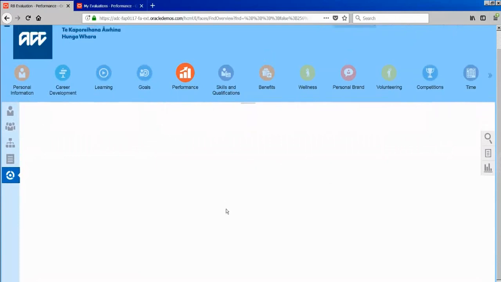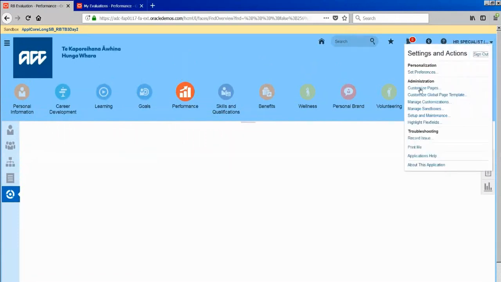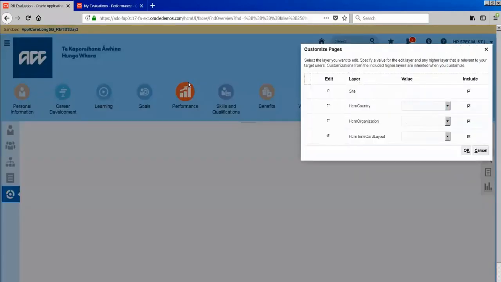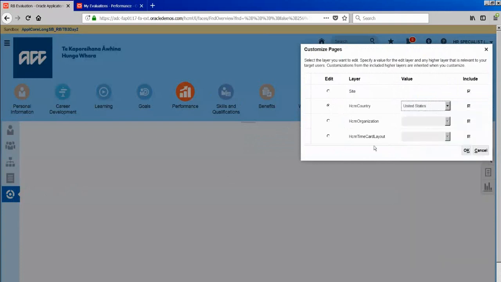Okay. To do the modifications on this page, we need the page composer tool. So let's invoke the page composer tool, customize pages. Once the customize page is available, maybe I want to show this for everyone, or you want to make this tab only for specific countries. Exactly, we can do that. There's no problem. We can go and choose that it should be visible only for the United States. It means whoever is an employee under the United States legal employer, only those people can see the icons here. For ease of use, I am making it site level so it is effective for everyone.